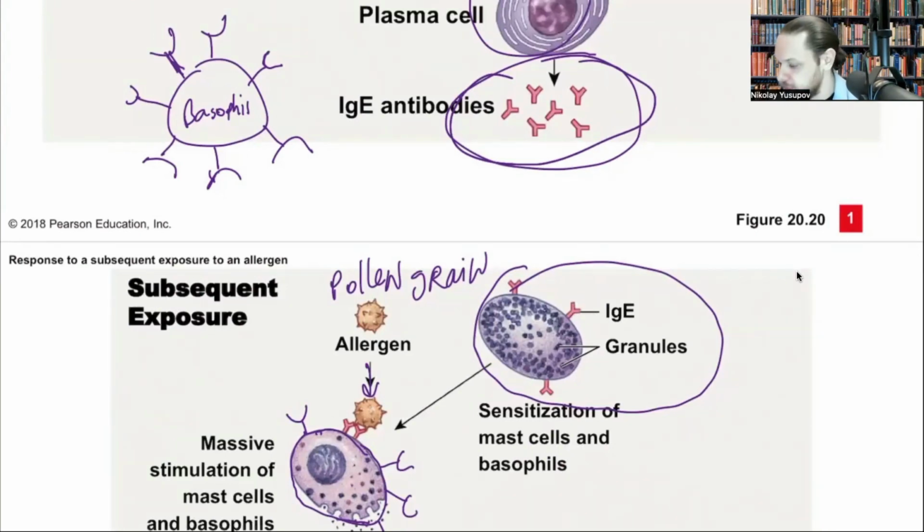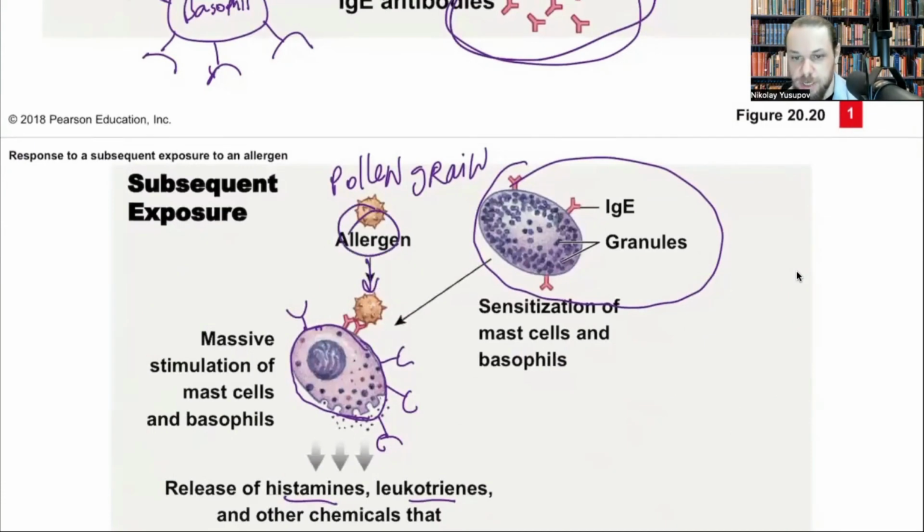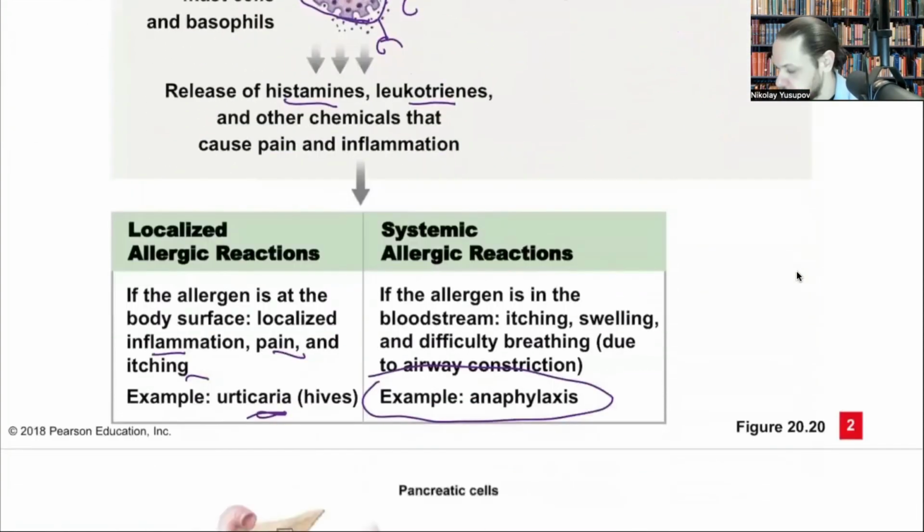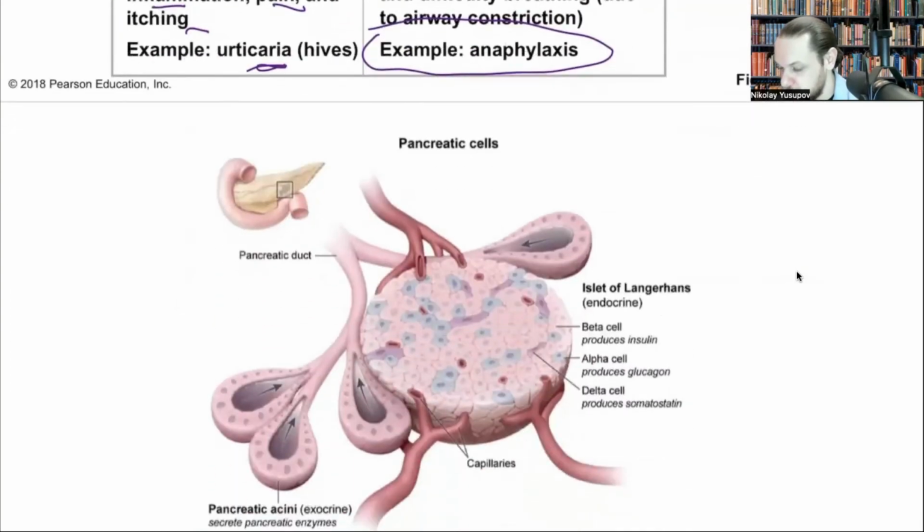So if I come in with this allergen again, and we know these mast cells and basophils are lining the skin, the respiratory passages, and the vessels, and they degranulate, I'm going to see urticaria on the skin and itching and hives formation. I'm going to see bronchospasm. I'm going to have edema formation in the respiratory passages. I'm going to have vasodilation on my arterial side. And so in patients with these signs and symptoms, you're going to see difficulty breathing, wheezing, urticaria, and low blood pressure, hypotension. So hopefully that makes sense now, right? And these are the effects. And you guys know about the treatment modalities for that.